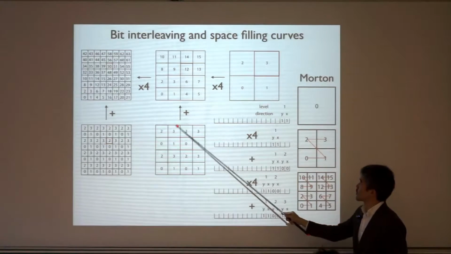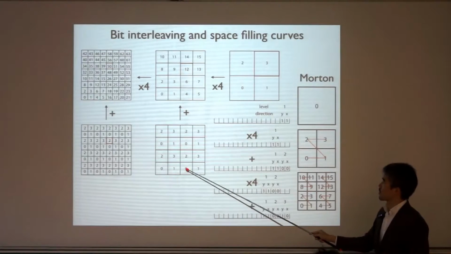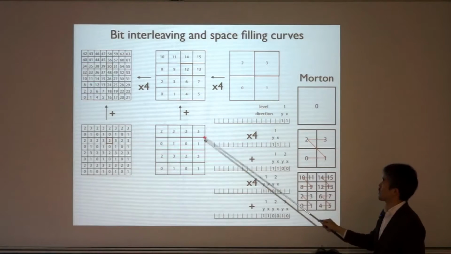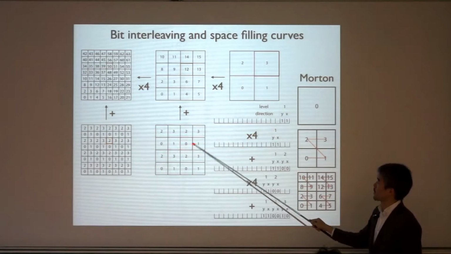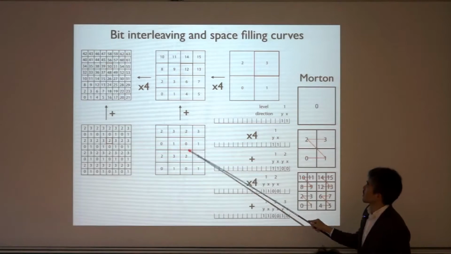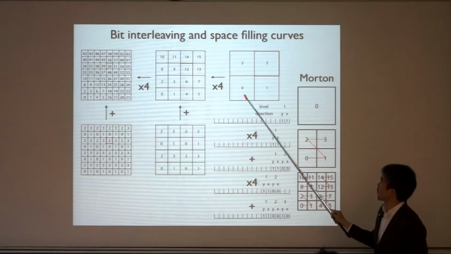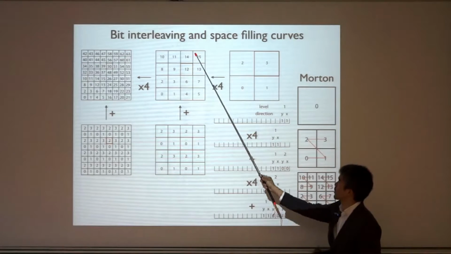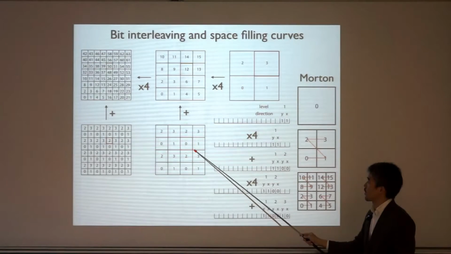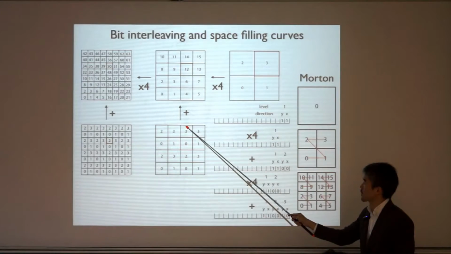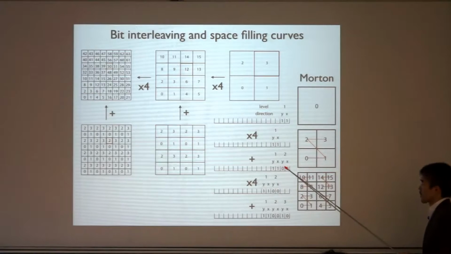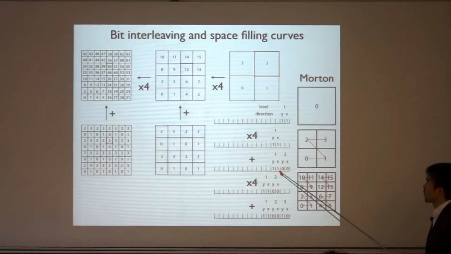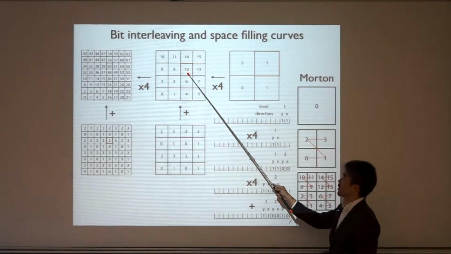So when you're using integers for your calculation, this is actually the same effect as multiplying these numbers by 4, and then what you do is you add this next map, which is 0, 1, or 2, 3, inside each of these quadrants. So each quadrant you have divided, you decide again, is it on this side or this side? Now, let's say we're looking at this box 12. If we're looking at this box 12, we again decide which side it's on. When I decide in this box here, in the x direction, it's on the 0 side. In the y direction, it's also on the 0 side. So both numbers are 0. So we put those in. And then the number we have, 1100 in binary form, is actually 12 in decimal form.